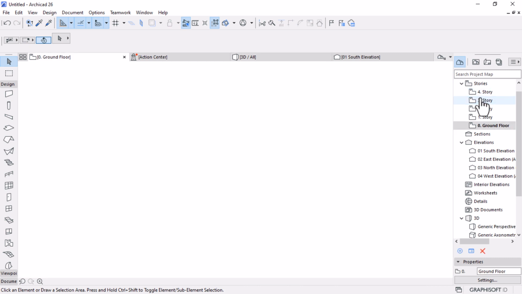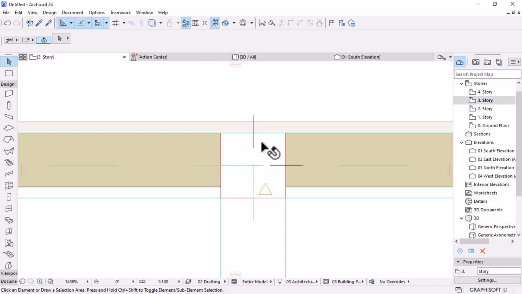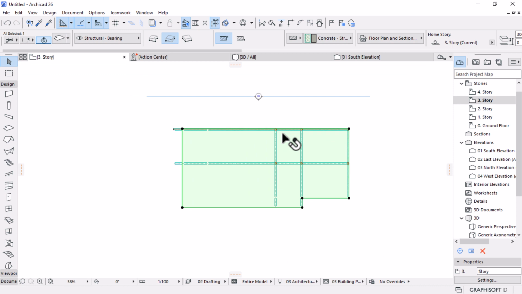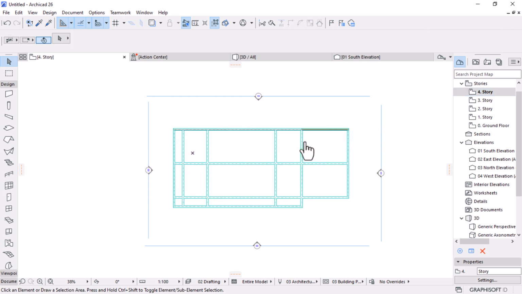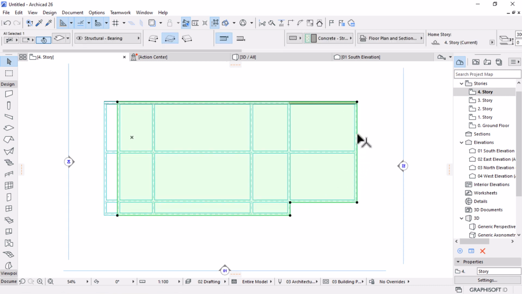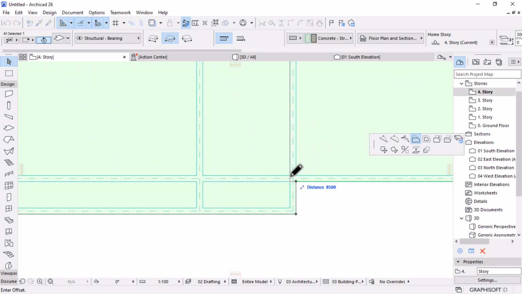I'll go back here under story 3, select the slab, Control C, and go to the rooftop, and then Control V to paste there. Click outside. Like I said, this is going to be roofed separately. I'm going to select the slab and then move the edge to there.